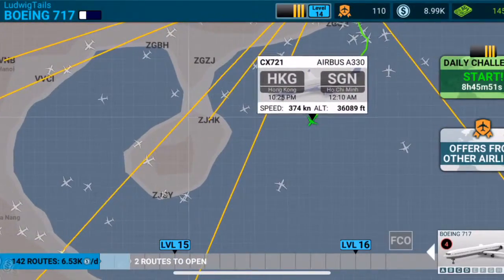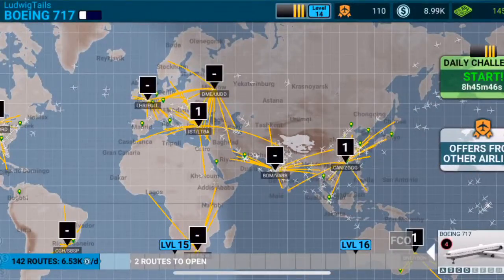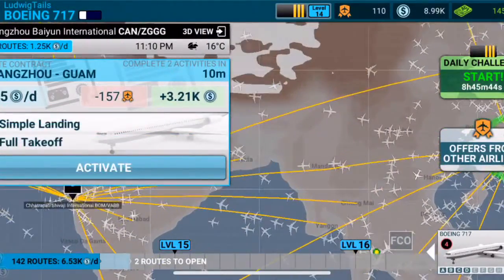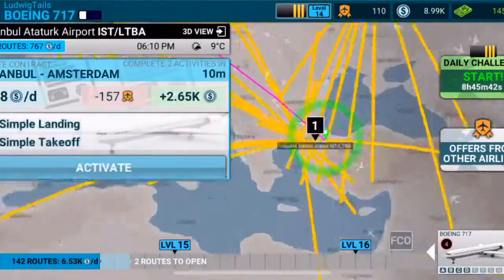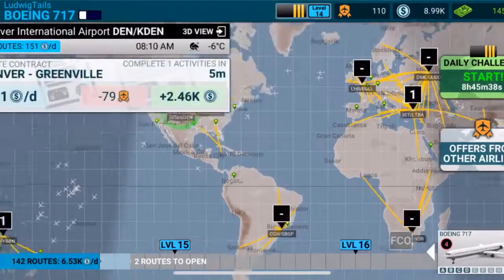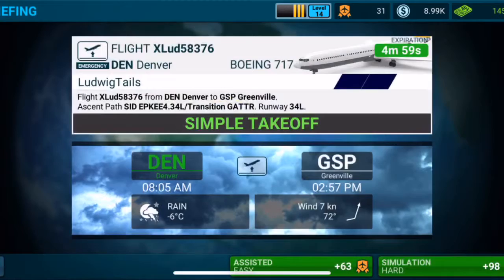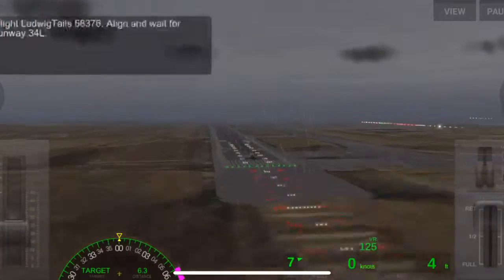Ho Chi. Crap, I don't even know what the hell that is. Oh my god, why no. Oh, there it is. That's 157 though, I don't want to waste that much. Yeah, this one's a simple takeoff, we can do it. Okay, at least this is no emergency, oh that's good.